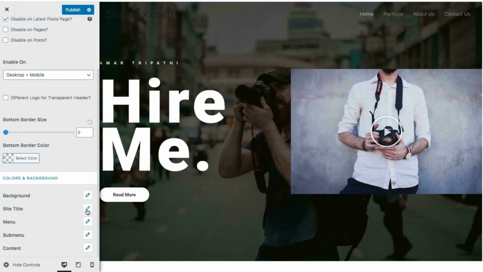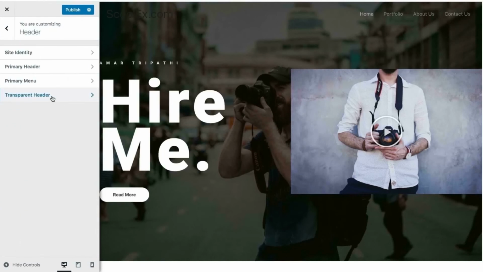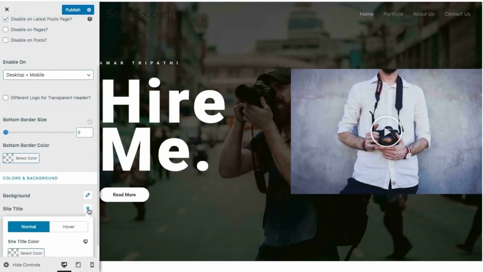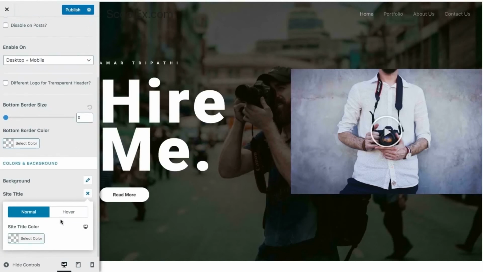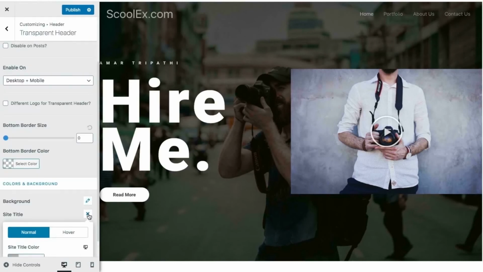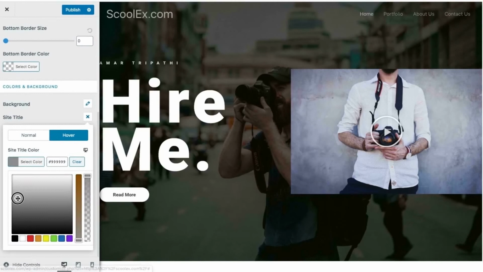Now from here, if we go to transparent header and here go to site title, then you can change its color too. So let's make it this, and when someone hovers it, then its color is going to be slightly different.